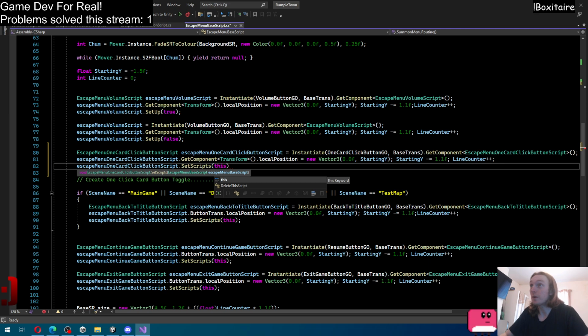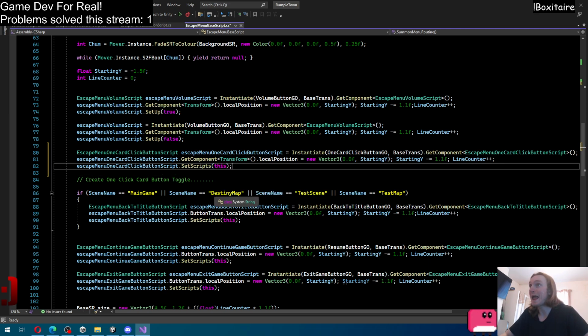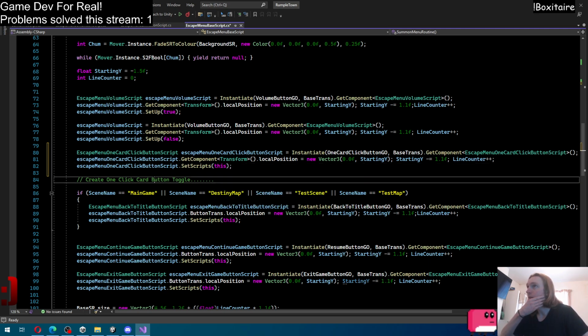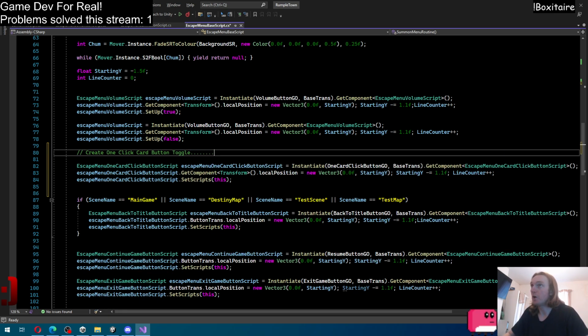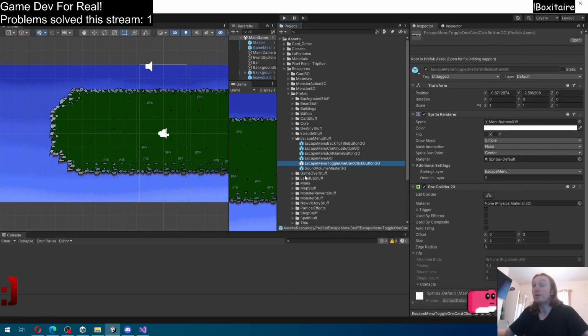I don't think we essentially need to do this, but I'm going to do it anyway. At the moment, we haven't actually got this boolean that we're altering doing anything, but I think this will essentially, let's see if this works. The reason I'm doing all of this is because I actually want to do something quite fun with the one-click thing, but sorry, there we are.